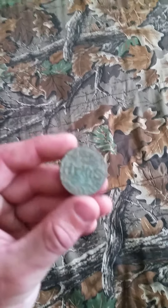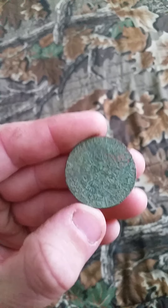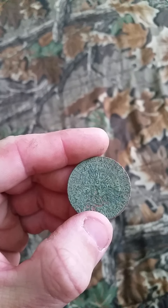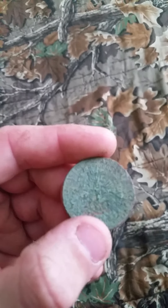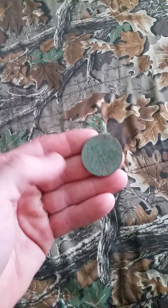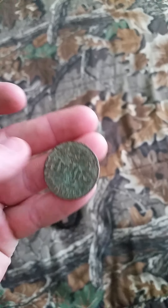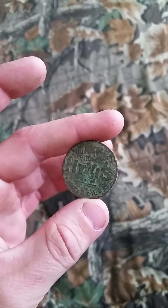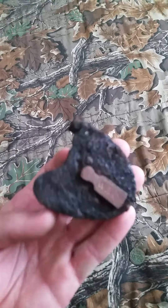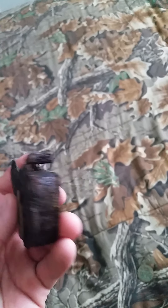I'll pause this and get back with you if I can figure it out. I've worked on it for a minute and it says something - looks like 'HY motor club.' I haven't worked on the back too much yet. It is a token of some sort, I'm not sure exactly what yet. I'll try to do some research and figure it out, and do a little wrap-up once I've figured out what it is.